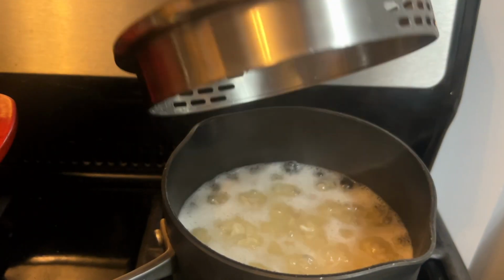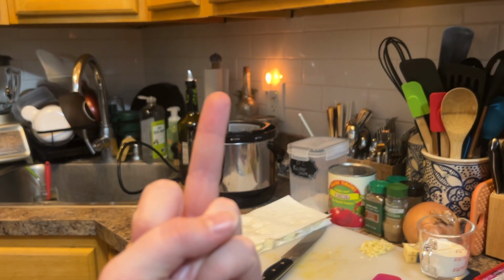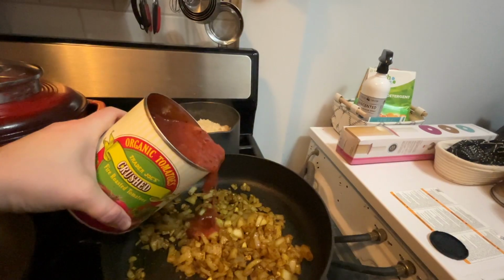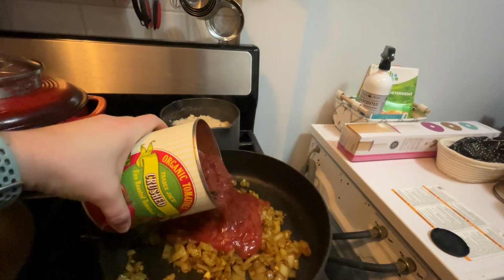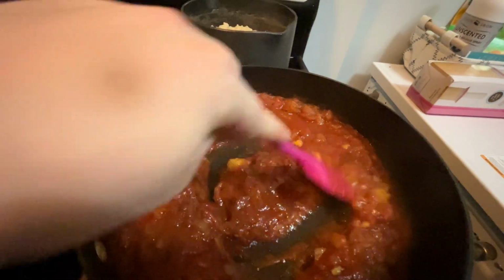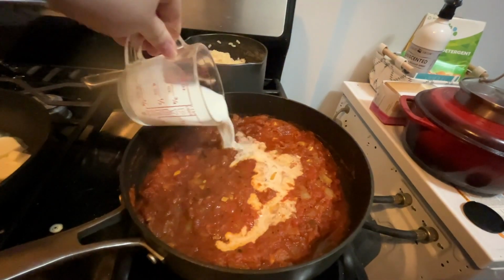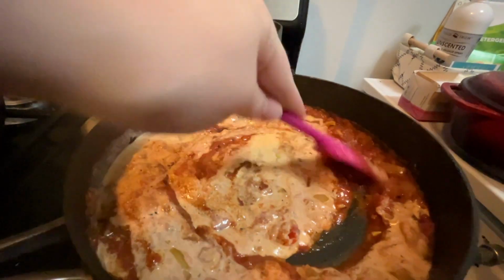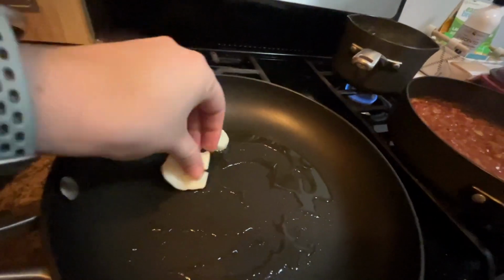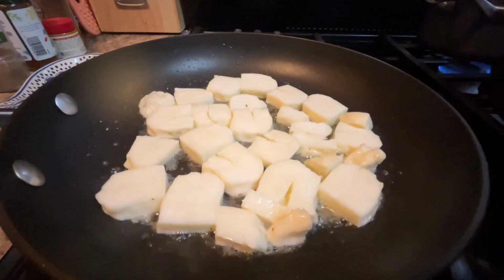And then in an unfortunate turn of events, my rice cooker decided to stop working, so I transferred the rice to the stove where it took an obscenely long time to cook instead. So after sauteing the onion and garlic with some spices, we add in some crushed tomatoes, we add in some ginger, we eventually add in some milk, and voila, you got your sauce. You let it simmer for definitely longer than what the recipe says because it needs that time for the flavor to develop. On to the fun part, of course, is cooking the halloumi.